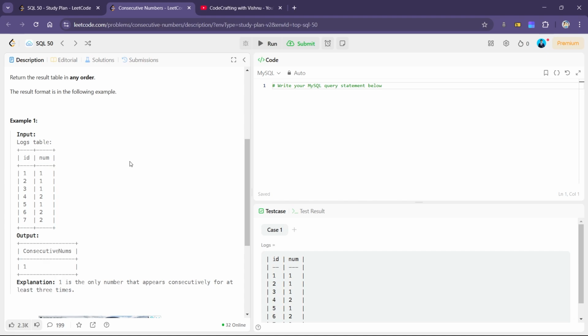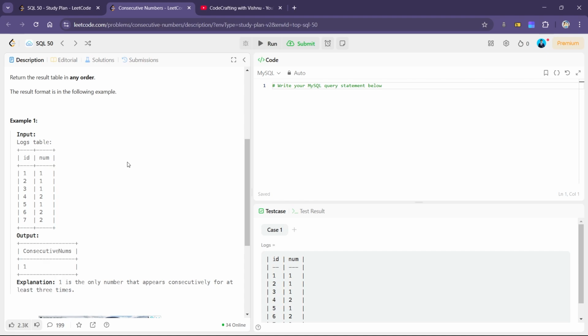For example, if you join the table 3 times, we want the ID in the first table to be, let's say, 1, then the ID in the second table should be 2 and the ID in the third table should be 3. So we have entries with IDs like 1, 2, 3, or 6, 7, 8, which means an entry represents a continuous succession of 3 IDs. For example, X, Y, Z, where Y is 1 greater than X, and Z is 1 greater than Y. Okay, that's one condition.